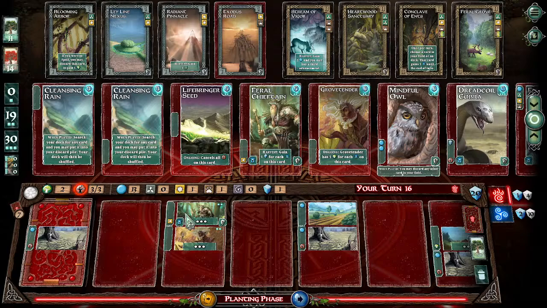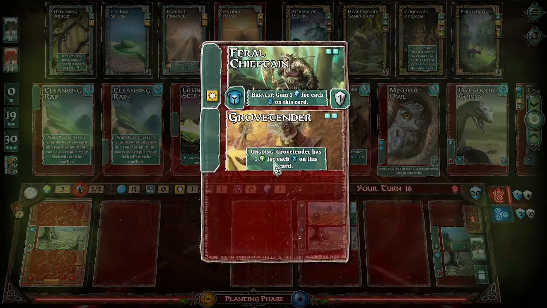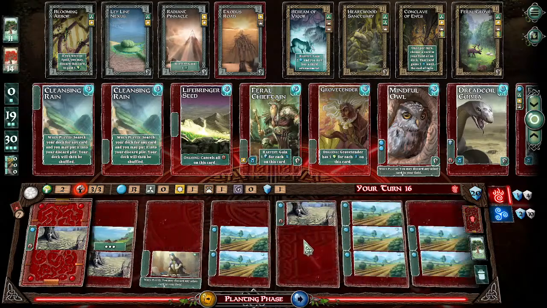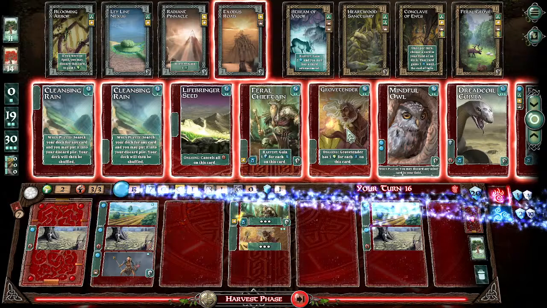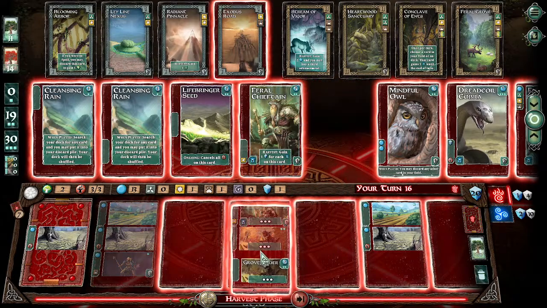We got our little helmet guy out, right? Grove Tender, plus one for each helmet, yep. So if we bought this, yeah, we're definitely not going to risk it. We have how many cards out here? 1, 2, 3, 4, 5, 6, 7, 8, 9, 10, 11, 12 cards out here. Not going to risk it. What we're going to do is we're going to buy this card. I'm going to put this card in with our Feral Chieftain. And this card, it should give us lots of good.